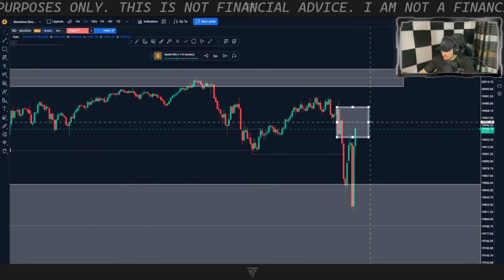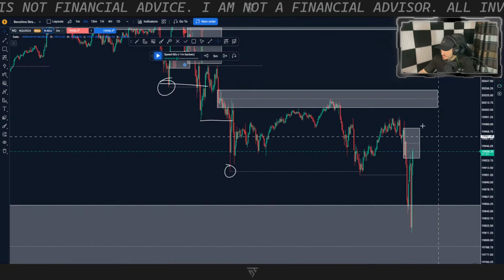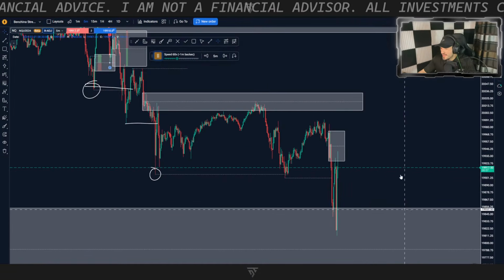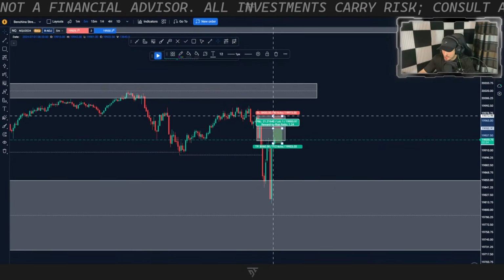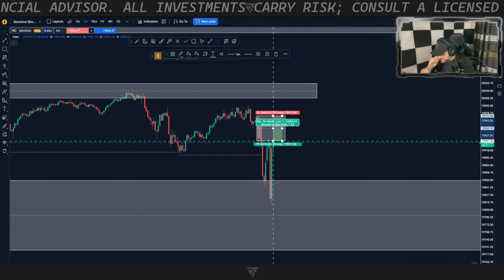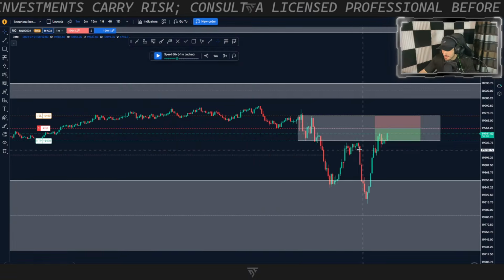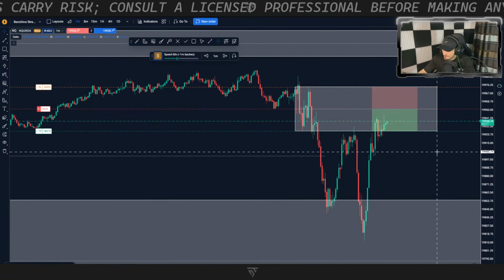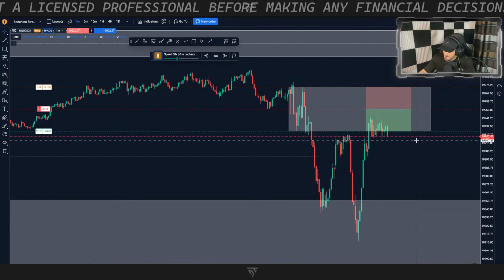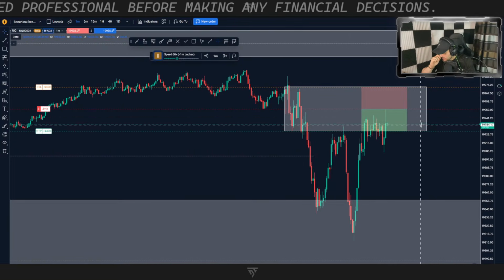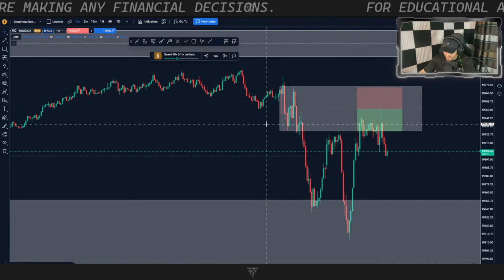But I do see a possible rejection out of this zone, right? This is a zone that you could have placed a sell, right, to make a counter trend. Overall, I am expecting higher prices, yeah. But this is a zone that you can take a short out of. Like a small counter trend scalp, it doesn't hurt nobody. Oh, it seriously didn't fill. Well, there goes that short.